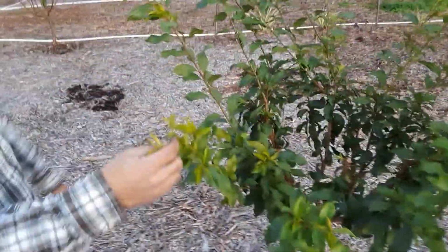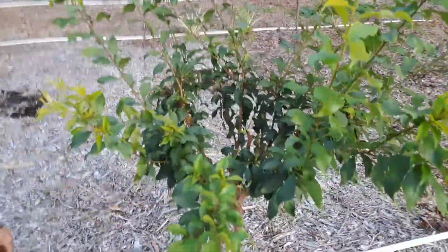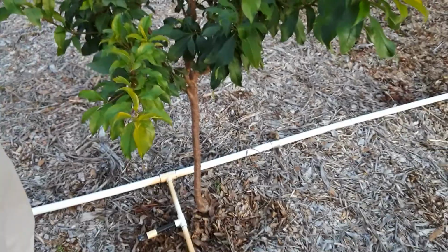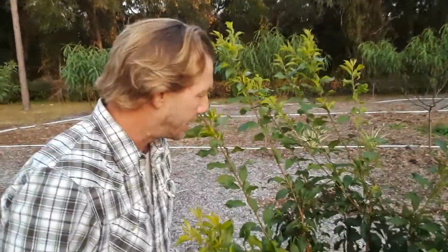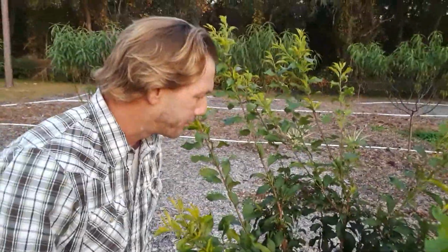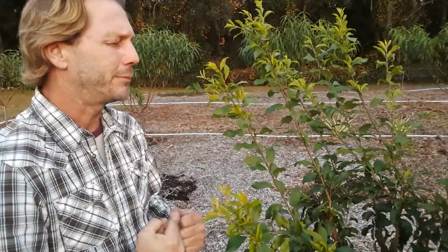Now I've got these up here. So we'll see what happens. I'm going to come in and do some pruning here in the late winter before spring, probably around January, February time. Come in, do some pruning to get rid of some of these cross branches to put more light through here and more airflow. And give a little bit more room for the fruit to set and get sunlight and plenty of air to produce good, delicious, boy, there ain't nothing like a good, delicious, juicy plum in your mouth.